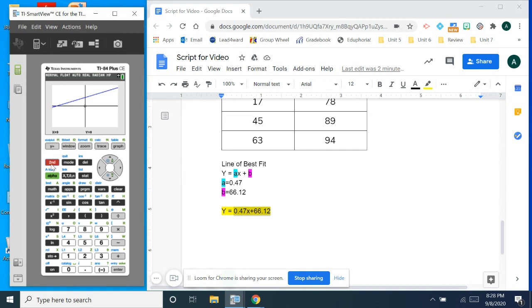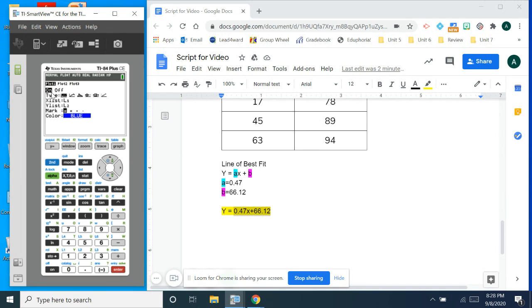That's where we want to get to. In order to get to anything in blue, we have to hit that second button. Now, this first plot is what I need to turn on. So I'm going to hit enter, and notice that the on area is blinking. To actually turn it on, I need to hit the enter button so that it's highlighted.